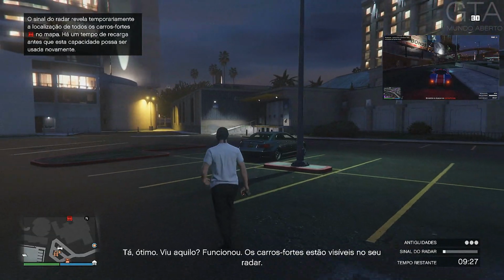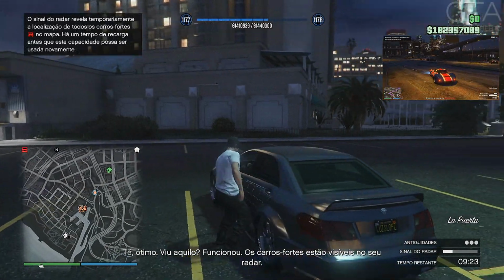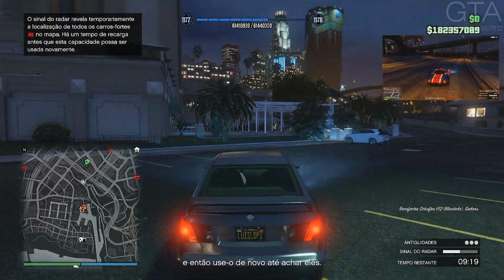Okay, good. You see that? It worked. The vans' locations are visible on your radar. Try and get to them, but if you don't in time, wait for the device to cool down, then use it again until you find them.